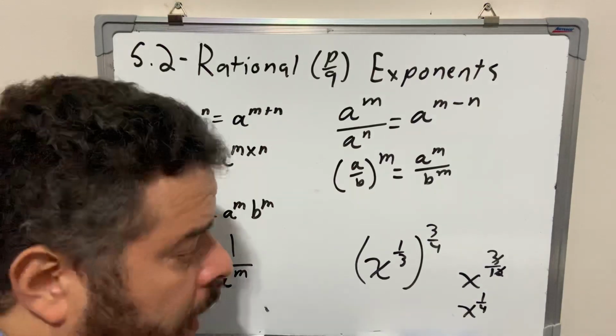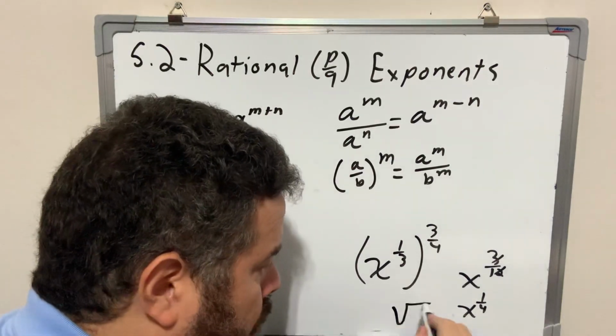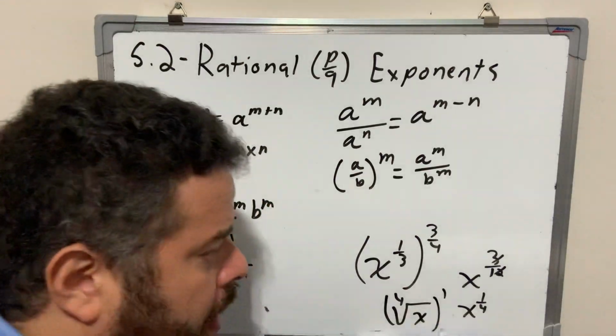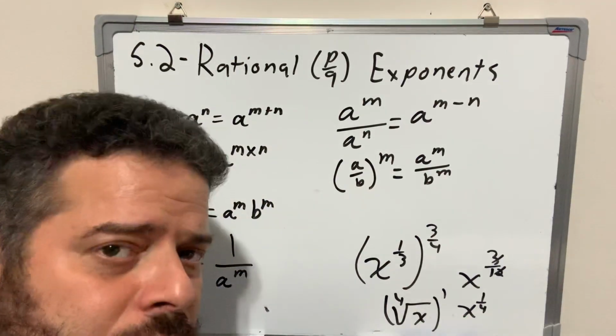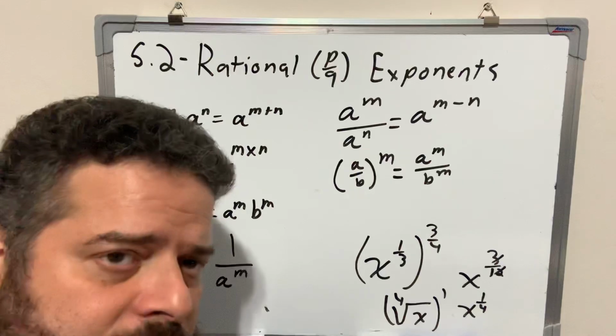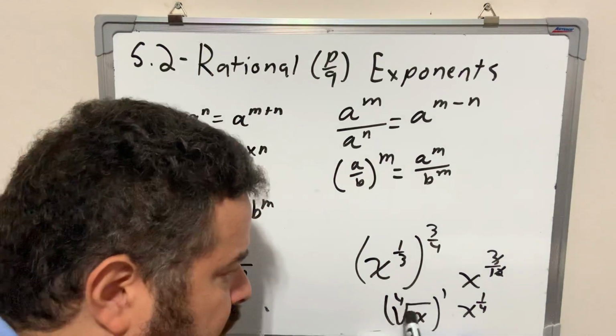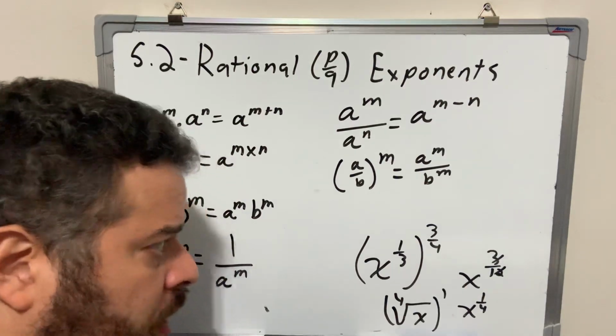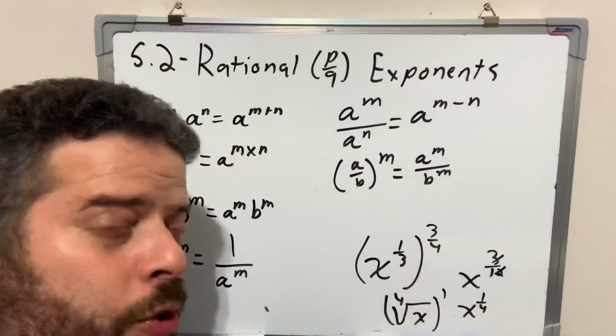And you're done. And again, if you want to turn that into a radical, quartic root of x to the first power. Normally, you don't put a first power, but I want you guys to see it. So again, if you plug this into your calculator or do this, it's going to be the exact same result. So power of a power, you multiply.